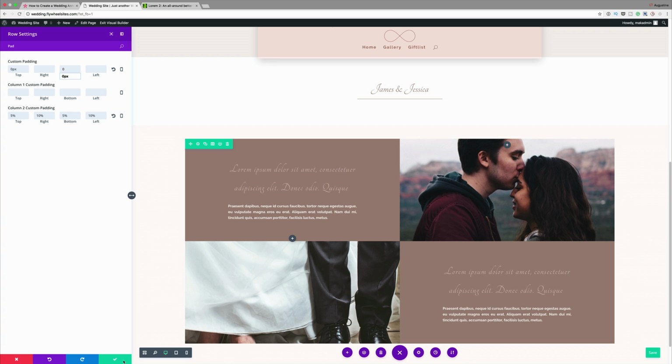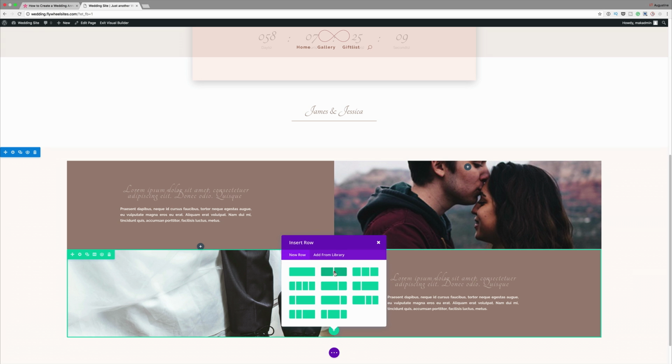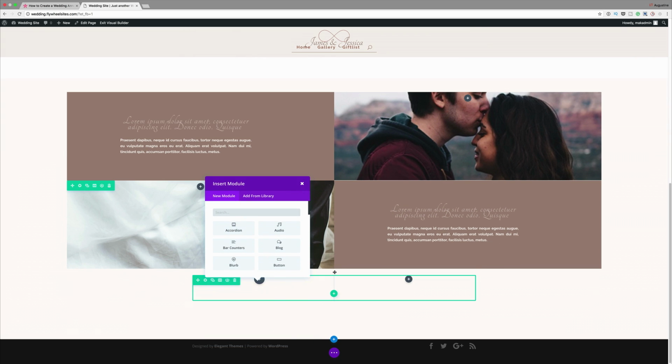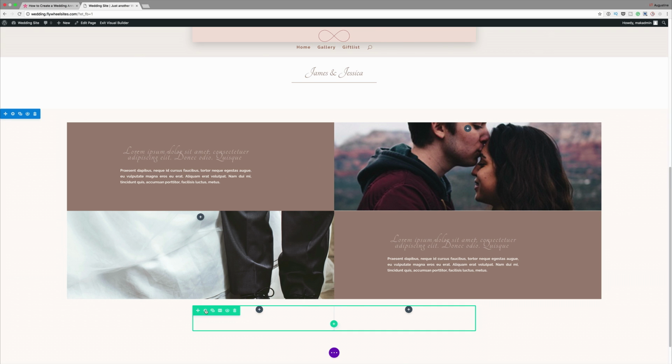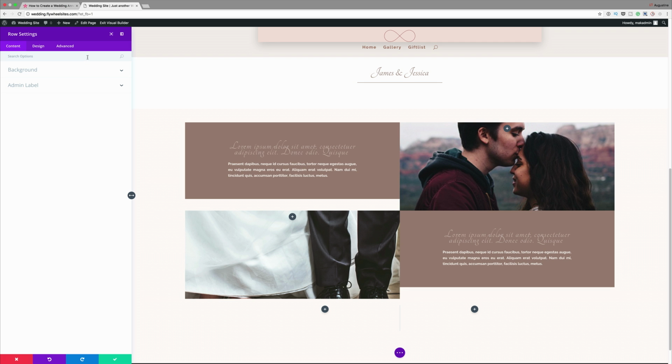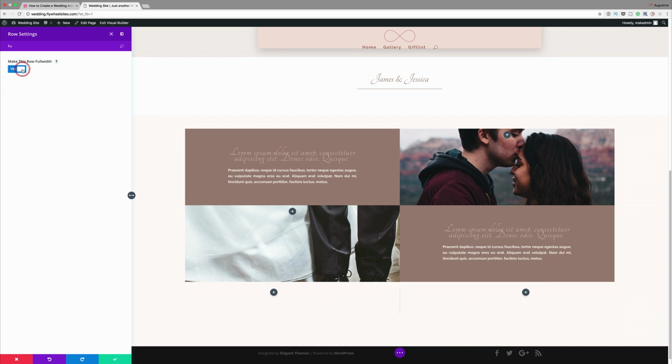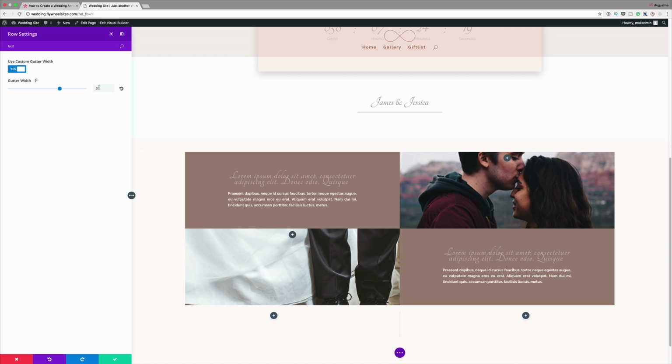Okay, so next we are going to create another 2-column row and hide it for desktop. So we're going to add another 2-column row. This time we're going to make sure that this row is full width. So we're going to come over here to the row settings, and I'm going to make sure that this is full width. And the gutter setting is set to 3. So I'm just going to search for gutter. Okay, so that's fine. It's on 3. And for desktop, I'm just going to search for disable, and we're going to make sure that this is set for the desktop.